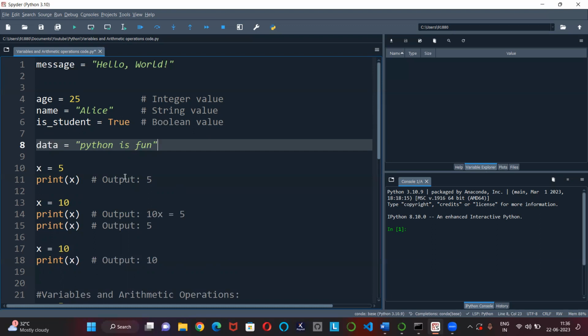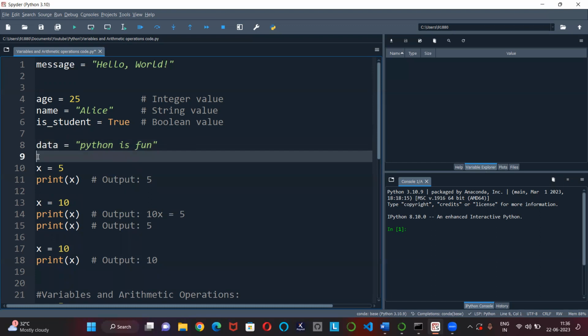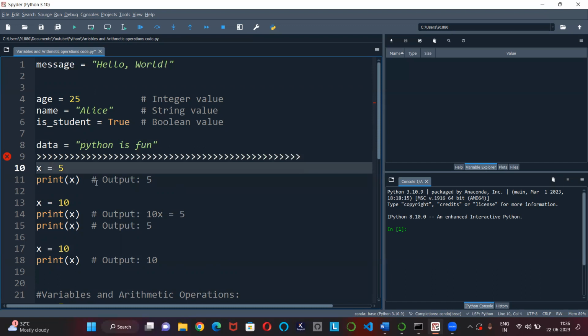And here comes another example. Here I'm going to show you that variables in Python can also be reassigned to new values during the execution of the program. Here I'm mentioning the variable name x and assigning it the value 5.